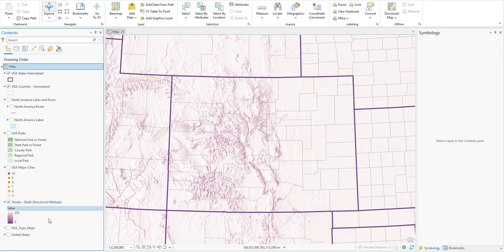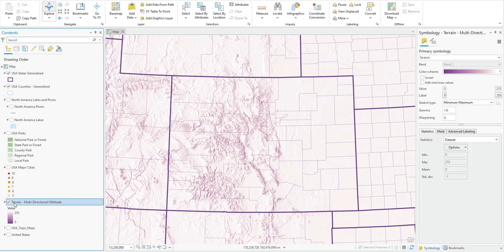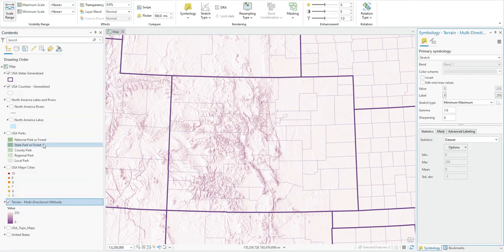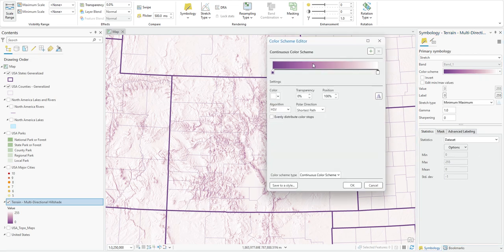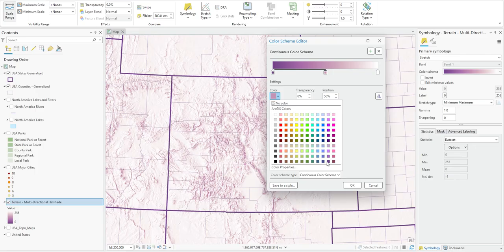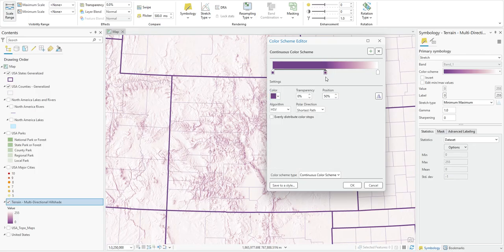Like I said, I want to go into here and fix this color ramp so it does not go through this pinkish as much. What I'll do is add a color, and I'm going to change this to my primary color. There's still a little bit where it goes through pink here. Let's see what it looks like.